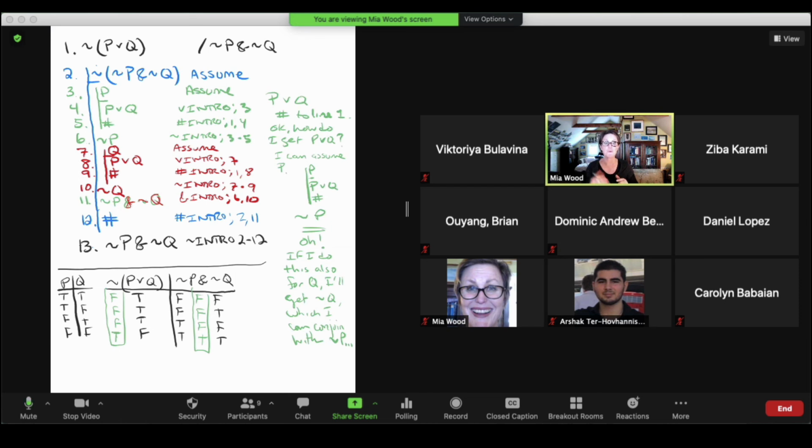The proof shows us how we get from one to the other, whereas the truth table tells us how we get the values to begin with, and says that these are equivalent. All right, so if you're okay, without objection, let's move on to another set of equivalences.